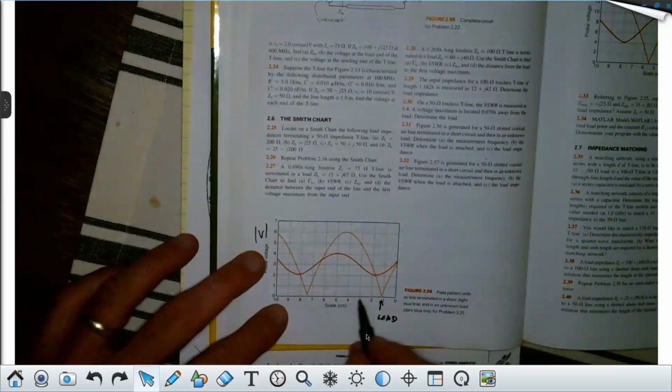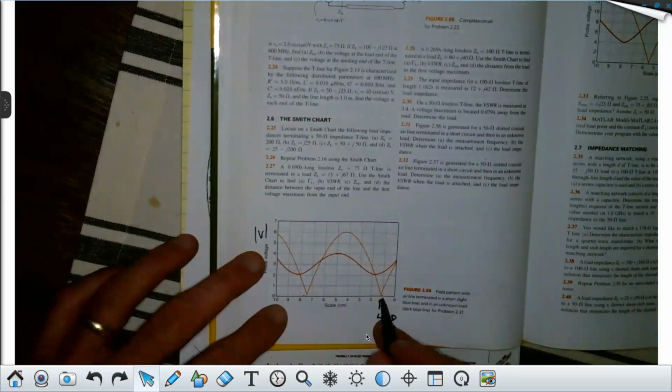Now, the next thing I want to tell you, I can't get the exact number, but it's not right on 1 and it's not right on 2. It's something you're going to have to interpolate. You all see that? Now, the next thing you have is a distance from null to null. From null to null is exactly half a wavelength. It's like going around the transmission line one time, 360 degrees, you go one wavelength. Everything repeats. So the distance from here to here is going to be lambda over 2.